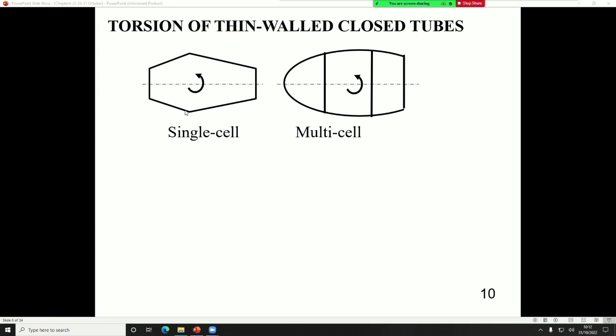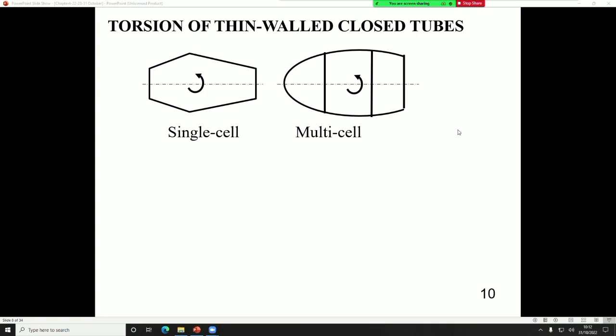So sometimes, for example, in this wing section, we could have titanium used for the vertical walls. We could have aluminium used for the outer section. So we could have a combination of materials. So the assumptions here are completely different from the assumptions we had in section 1. Therefore, we come up with different sets of equations.